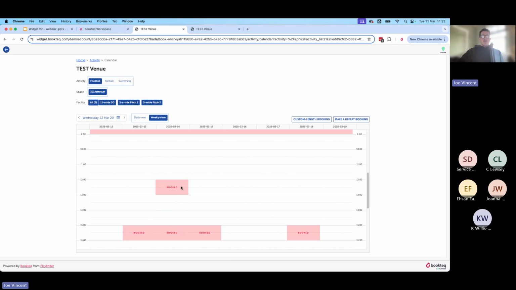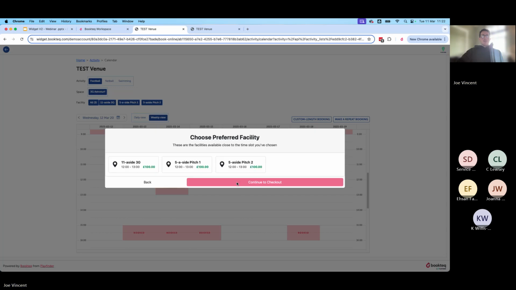So I'll show you an example where we can go into a specific date. In this case, we've got the 16th of March. If we go into the 12 till 1 slot here, you can see because we've got all three facilities ticked on the widget, it's going to give your customer this option, so they can go in, it's 12 till 3 on each facility. They can click one and then continue to check out from there. So it's going to give you all three options, which is an upgrade on the new widget which we brought in, rather than going into each individual time for each facility.